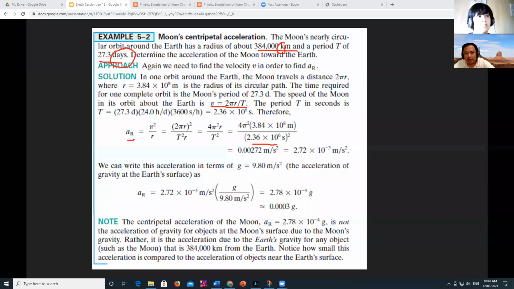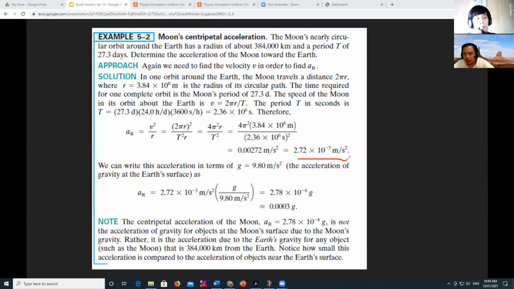You know how to convert from chemistry, no? It's just dimensional analysis. One day is how many hours? 24 hours. Then 1 hour is 60 minutes. Then 1 minute is 60 seconds. So you cancel minutes, cancel hours, cancel days, leaving seconds. That's the dimensional analysis in chemistry that you learned.